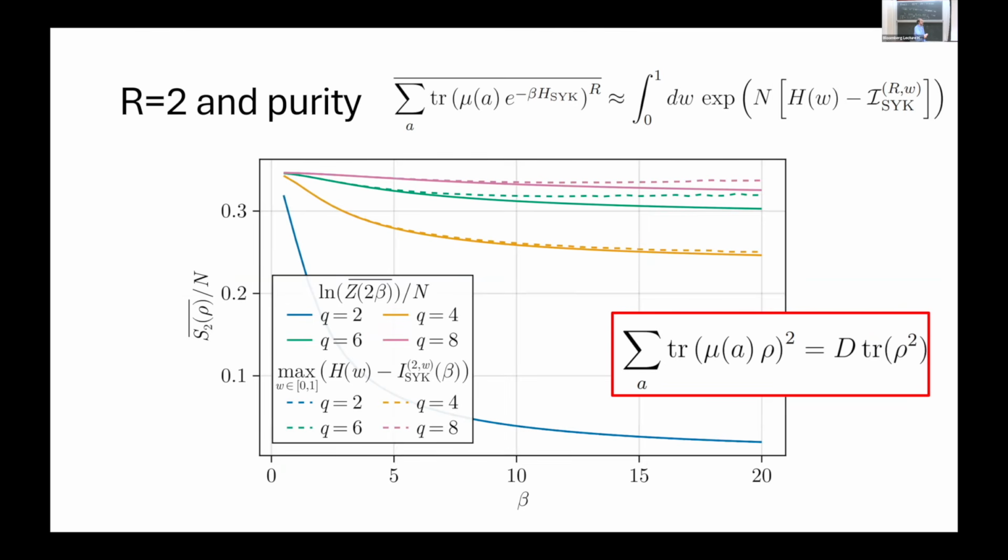Okay, let me show you one check to make sure we're doing things right. One thing we can do is compare the purity of the state computed 2 different ways. Here's the purity, trace rho squared. In one way of computing this, we just need essentially the partition function at beta and twice beta. This is a time translation invariant calculation, so it's straightforward to obtain this to very high precision. So we can calculate directly what trace rho squared is. However, we can also compute this using an identity, which is that if you take this matrix element, this expectation value, the thermal 1-point function, you square it and sum over all operators, that's just equal to trace rho squared. That's an operator identity. So we can calculate it directly with the partition function, or we can calculate it by taking our data and doing the sum over A, which is a sum over weight.